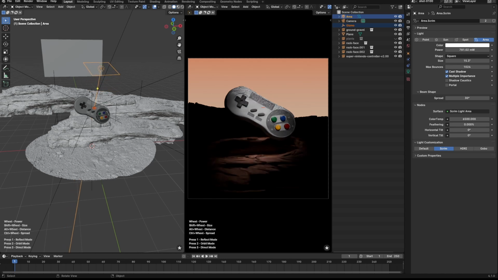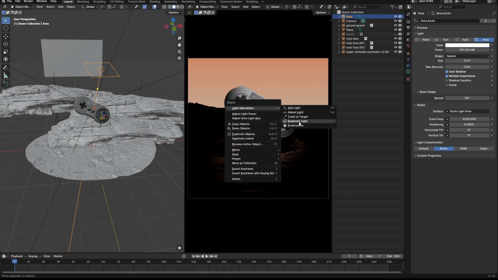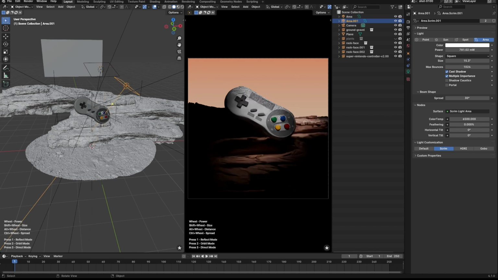Let's see, right. Yeah, we'll go with that. Okay. All right, so let's add another light. Matter of fact, since I have this light selected, I'm gonna go to light operations, and this is part of Node Wrangler again. I'm gonna duplicate it, and this time I'm gonna put the light on the back side, see if I can get a little bit of rim on the left. Just like that.